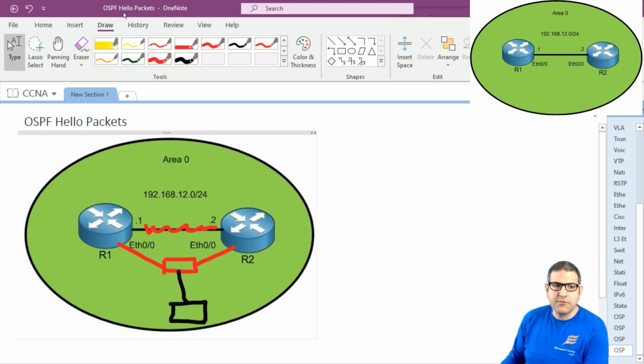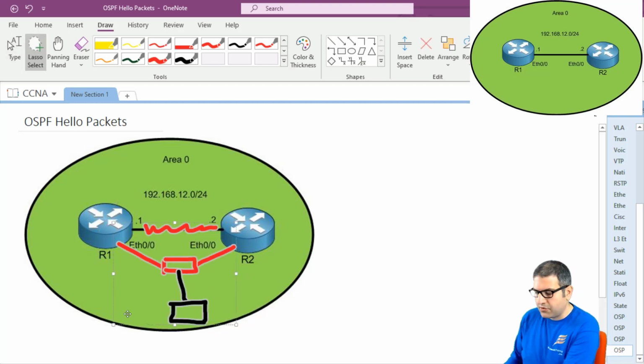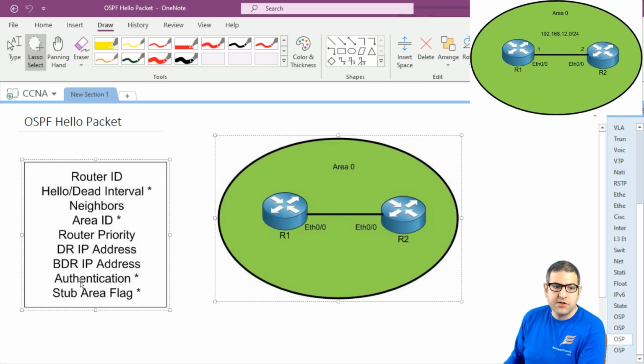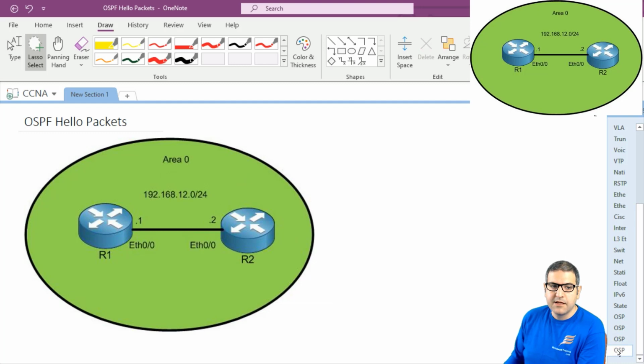All right, so what I'm going to do now is put a password on router 2, because router 1 and router 2 don't have any password now. It's none. So I have to put a password on router 2, not on router 1, and you will see the neighborship will not be formed because, again, if we look here, you see the authentication has a star, so this should match as well. So how to do that? Let's go to router 2 now.